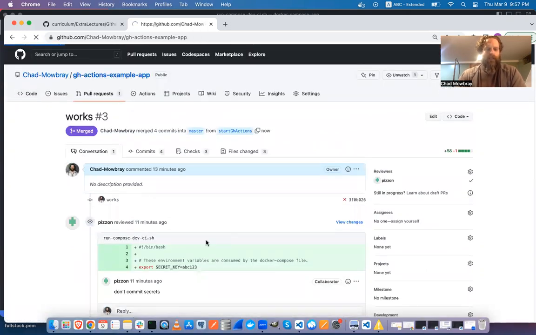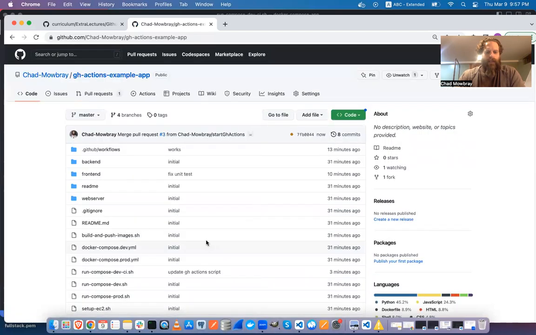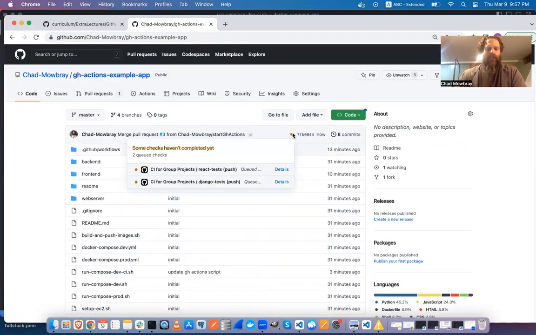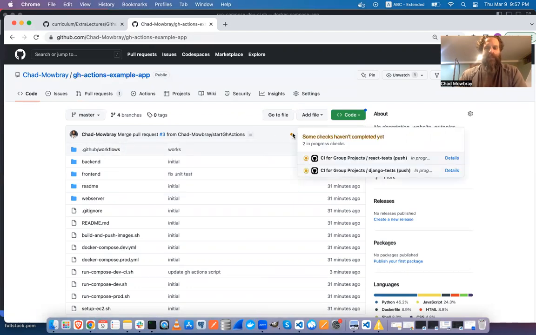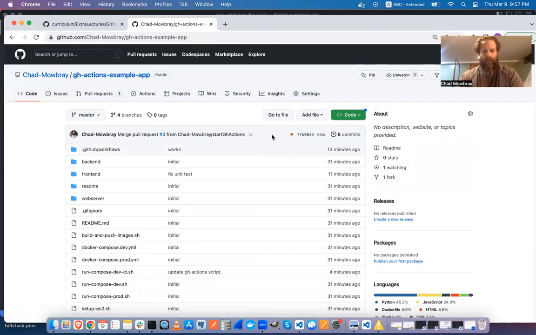We can go here, and then here is my code. This will also build while in the master branch. It should be fine if it passed there, but it's kind of just for the sake of propriety. It's also a double check. You can see, did you do something and mess something up? But that's basically it.